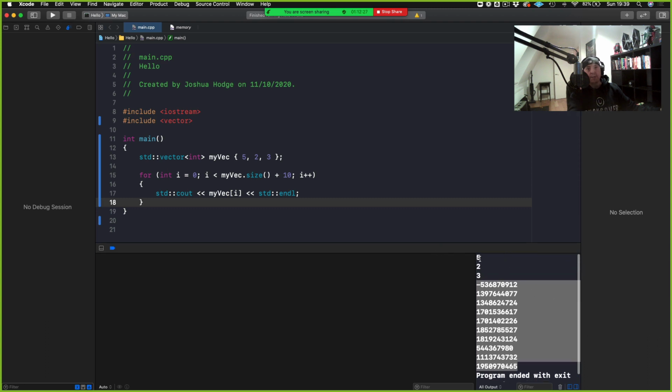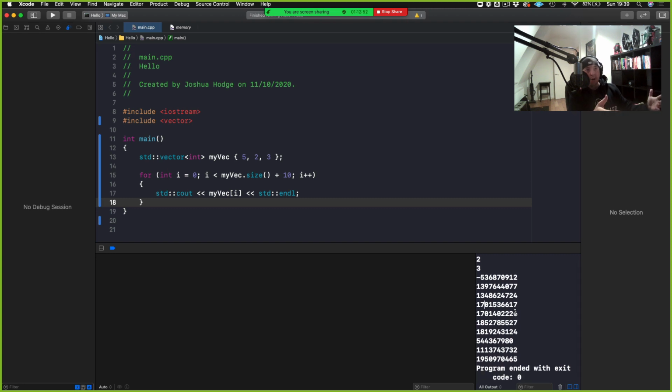So imagine if you were doing something important and you were expecting the range of this int to be somewhere between, let's say, 0 and 10. Now you're getting these ranges in the billions or tens of billions, really large ranges. That would probably cause whatever you're trying to do to go wrong.